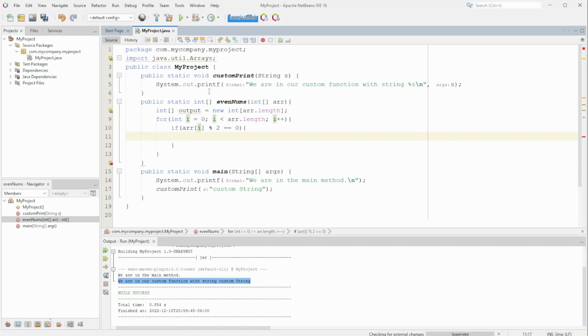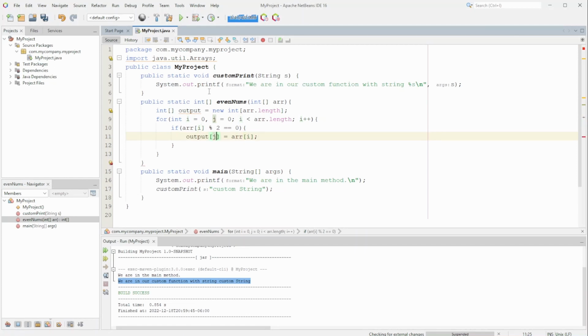And I think right here we might need a second iterator. So we can say i equals 0 and j equals 0, and also we'll have to increment j once we fill in the position. So we'll have to say that if the input at i %2 equals 0, then we want to say output at j equals array at i. And then we also want to increment j.